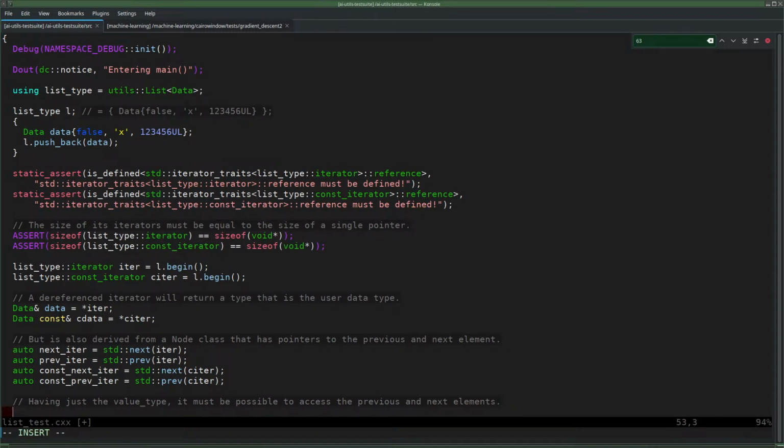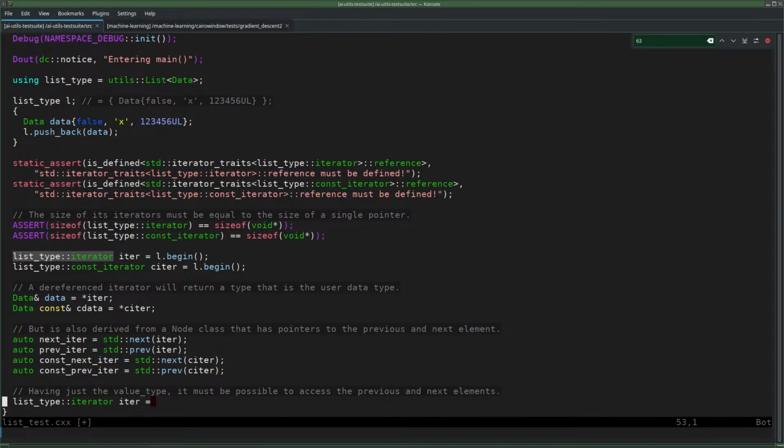So that is get an iterator. So the list type iterator. I want to call it iter. I'm not using iter here. Yeah, I am here. Well, okay, I'll call it iterator2 then. Whatever. No, wait.